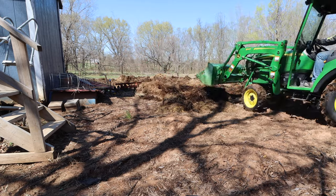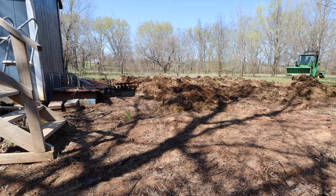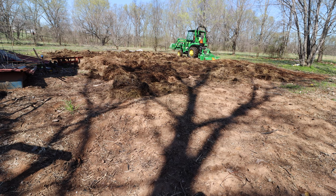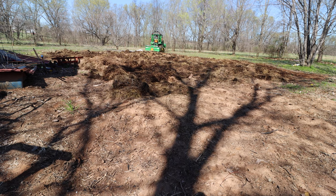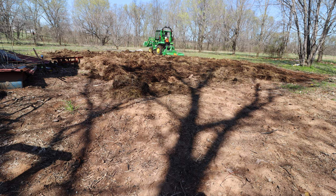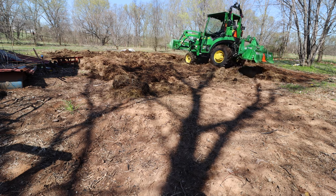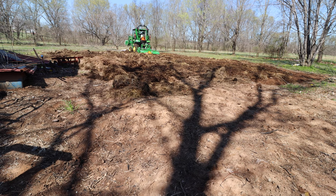But it was wavy — it had high spots and low spots where I didn't get it perfectly spread. As a result I didn't want to leave it that way, but it was hard to back drag or spread it with the bucket when it was already that soft and tilled, and I was leaving tracks as I went. So I ended up just running the tiller across it multiple times. I would make passes all the way across going north and south, then switch and make passes going east and west, alternating until it smoothed out. I also stopped here and there to scoop a little bit from a higher area and move it, but for the most part I just repeatedly tilled it.